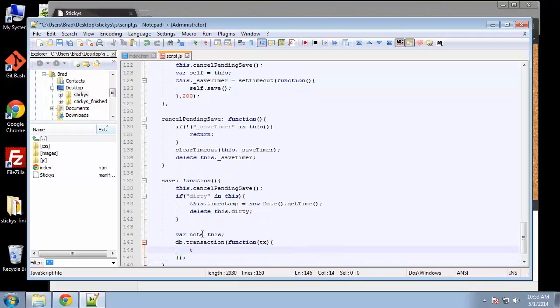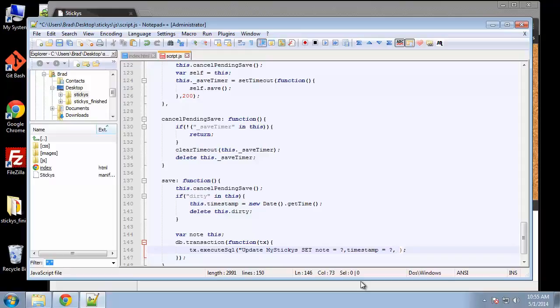Alright, so the transaction will be tx.executeSql, and our query, which will be update mystickies, which will be the table name, and we're going to set note and the timestamp. Remember, we passed the actual values in after to replace the question marks.